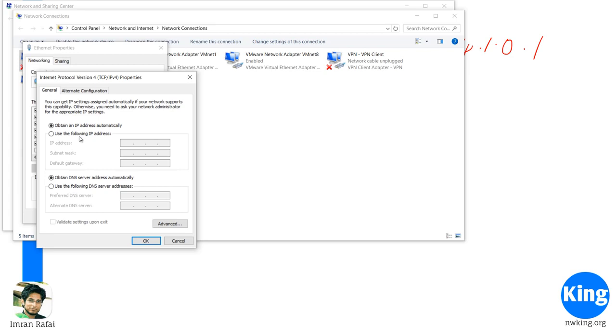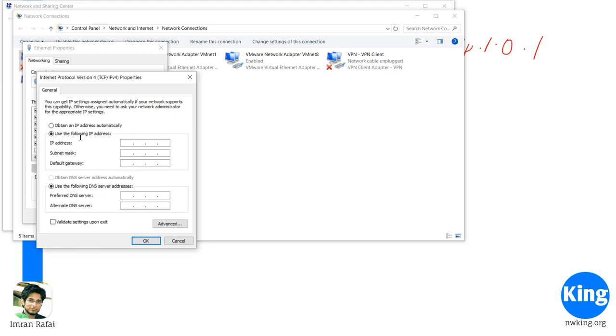On a Windows system, this is where we configure IP addresses, like we've discussed earlier: IP address, subnet mask, default gateway. Also, we have the option to use the following DNS server addresses. So we could give a preferred DNS, which is nothing but the primary DNS server, and then we can give an alternate DNS server address. Let's say if it's DHCP obtained, normally it is assigned automatically. Either your router will assign it, or the ISP will assign a DNS server.